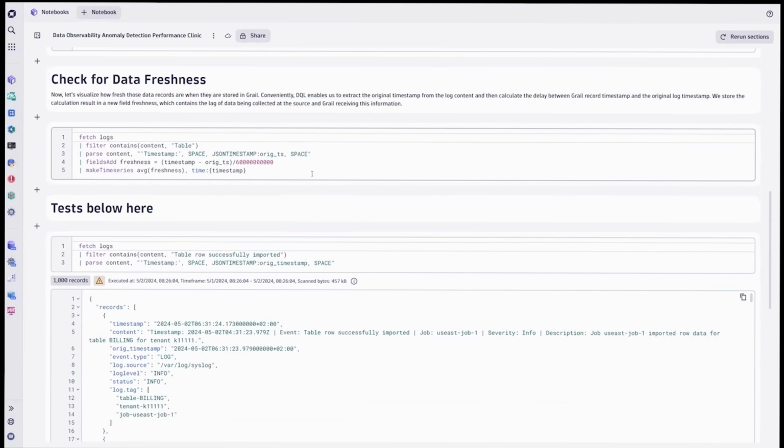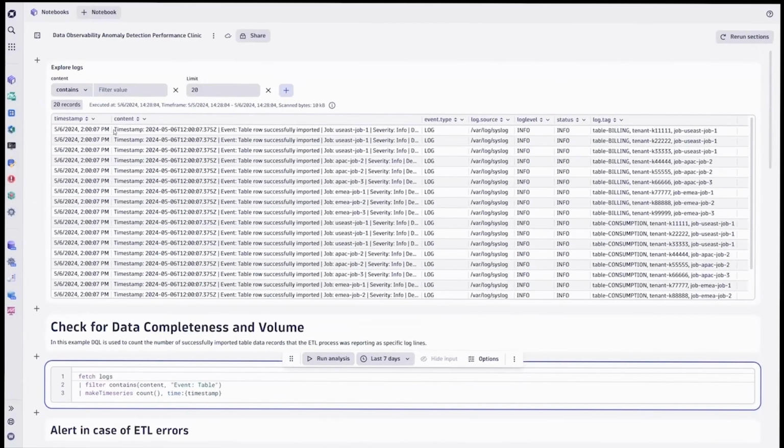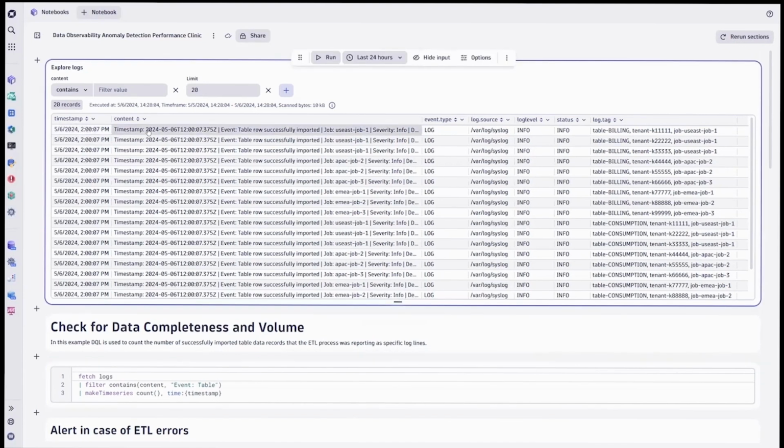In this case, let me show you the log line again. We have two timestamps on my log line. One is the timestamp when Grail and Dynatrace receives the log line. And in the content of the log line, you have a second timestamp that differs from the receiving timestamp, where the batch processor, or the source of the data, actually has the possibility to write down in the content of the log line when the data was actually collected.